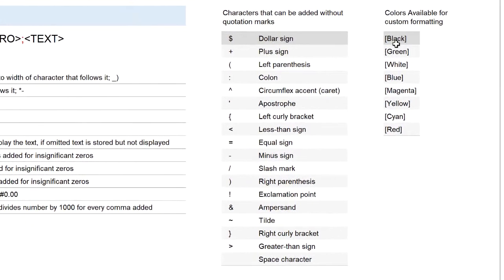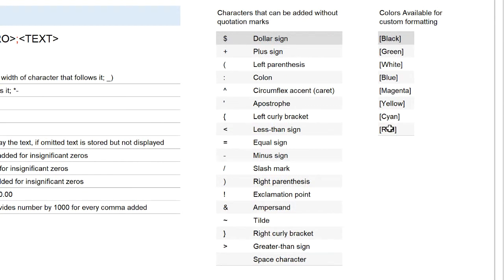The other thing that I would like to highlight here is that the colors that you can use in custom formats are limited, and for a good reason, of course. So you have these 8 colors: black, green, white, blue, magenta, yellow, cyan, and red. These are all the colors that you can use for your custom formats. And once you use them in your custom formats, nobody can override them using the normal font color here. So the custom format always supersedes any other formats that you apply externally.